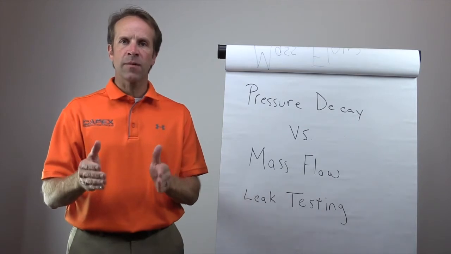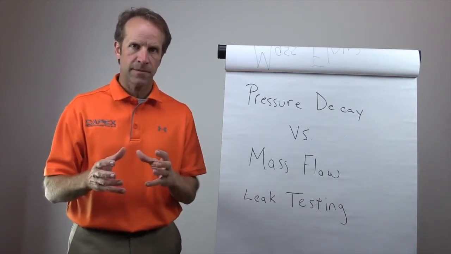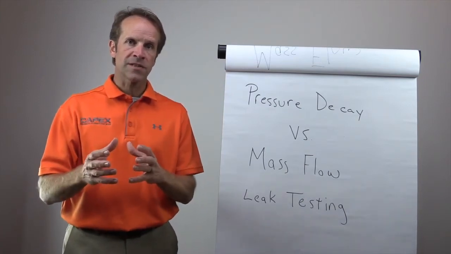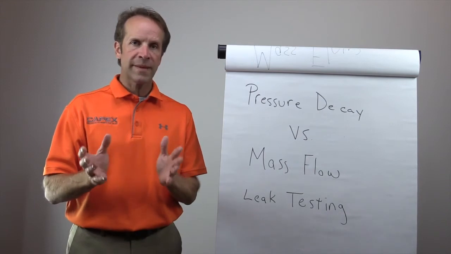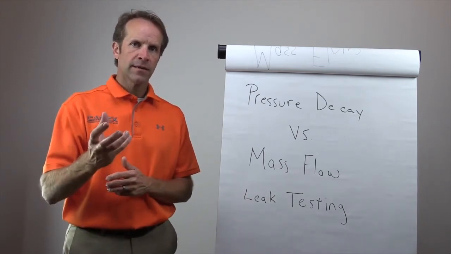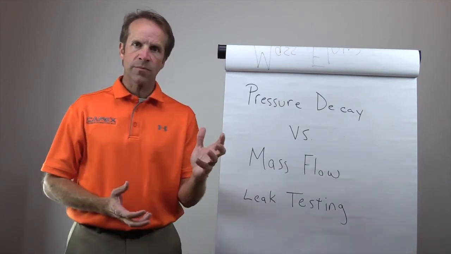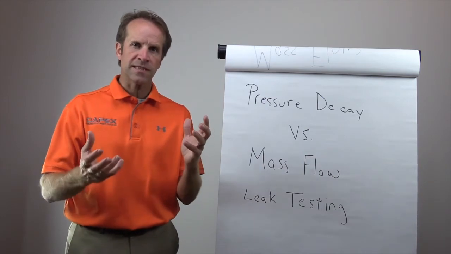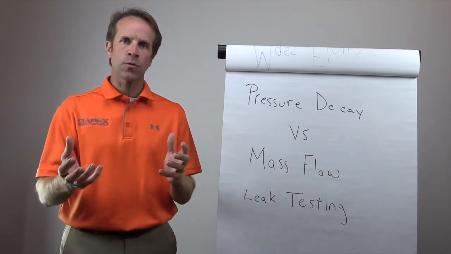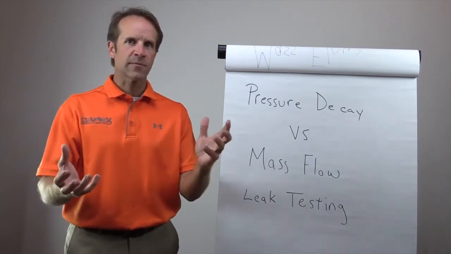One of the key aspects to keep in mind with pressure decay leak testing is that it is volume dependent. So in other words, if you are measuring pressure loss over time, and you say, I can't lose more than 0.1 psi in 10 seconds, and you measure a volleyball pressure loss, then you measure a basketball pressure loss, and you use the same 0.1 psi over 10 seconds as your reject criteria, you're comparing volleyballs to basketballs.